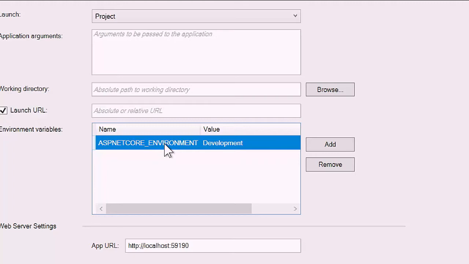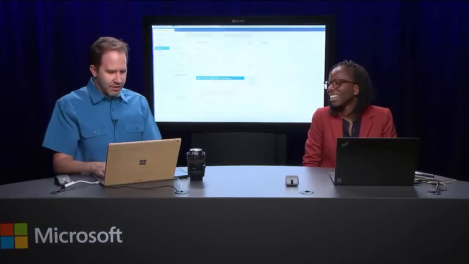If I'm doing JavaScript or CSS, I want my HTML and my web assets to be easy to read. If I go view source, I want it to be clean. You don't want it to be every single bit of junk that you've put in there, and be minified. But if I go into production, my whole goal is speed, speed, speed, right? So when you set the environment to production, you might want to not show errors. Like when you hit an ASP.NET site and you get the yellow screen of death and it's like, here's some code. And it's like, wow, I'm looking at your code. I don't want to see that. I want to see your call stack.